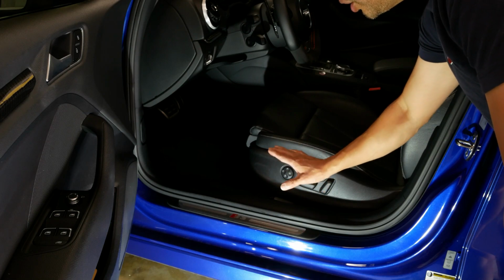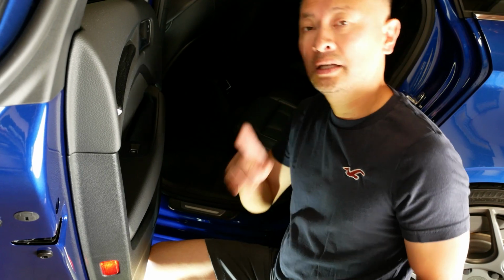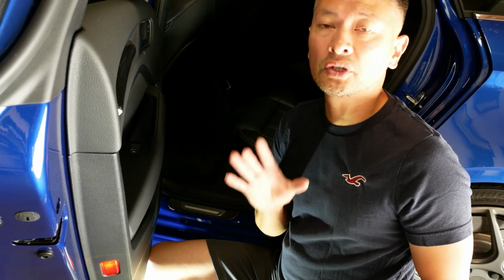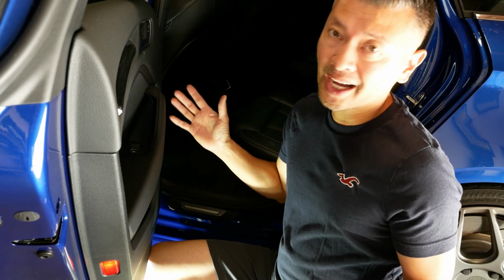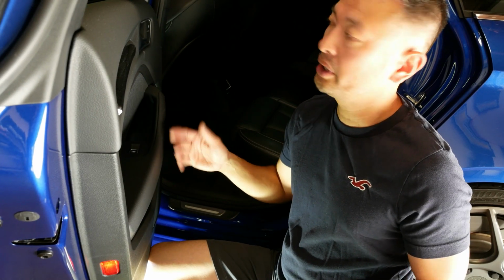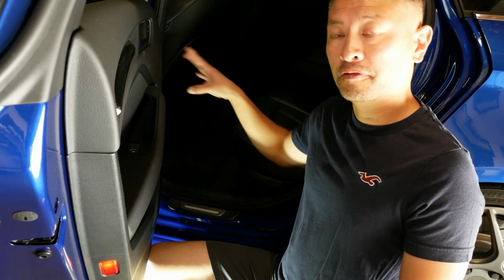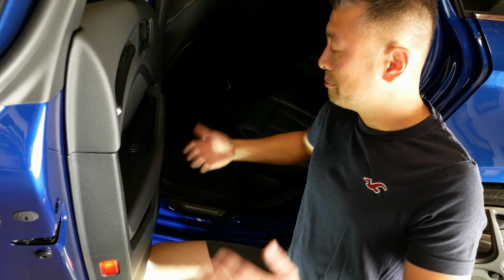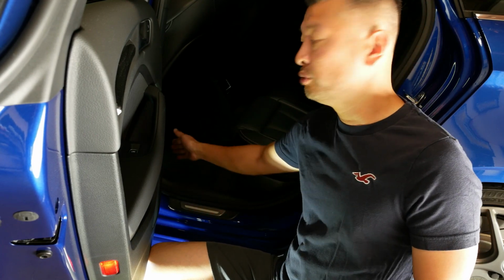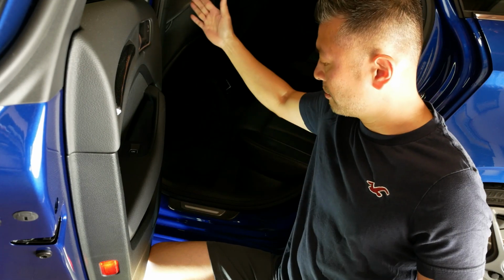underneath your seat. So now that we're in the very back, and this part is only if you're going to do the rear camera install. But I highly recommend that you guys do it. What's the point in installing your front and not being covered in the very back? But once you have the front driver's sill open or removed, that allows you to kind of remove this A-pillar panel right here. So that will come off.